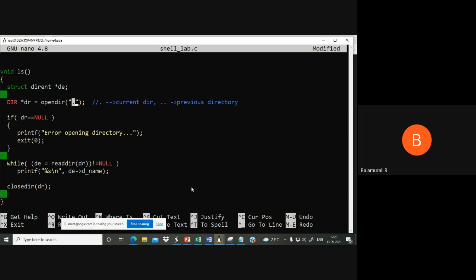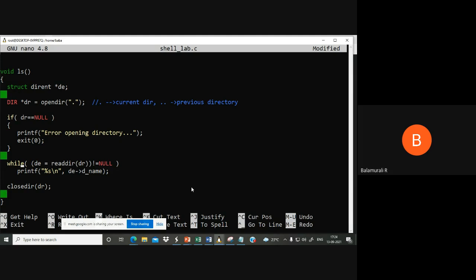When you give this, basically you are creating a pointer. This pointer dir will point to all the content of the directory specified here. Now it is dot, which is nothing but the current directory. So all the content of the current directory is being pointed to by dir. So we check whether dir is null or not. If dir is null, then we say that there is some error in opening the directory and we exit. Otherwise you just read the content of the directory and display it.